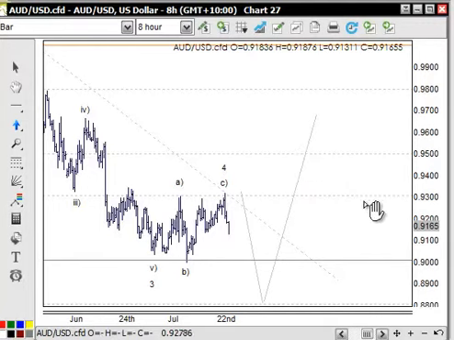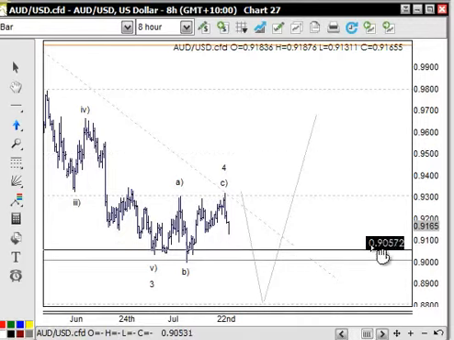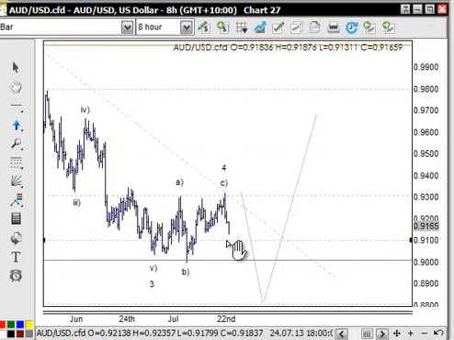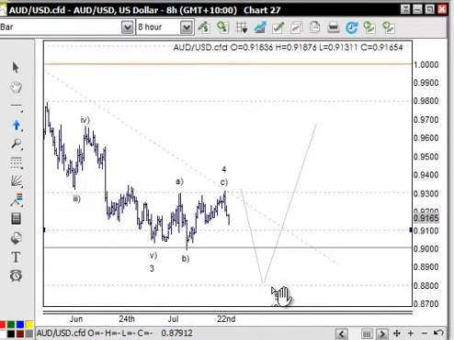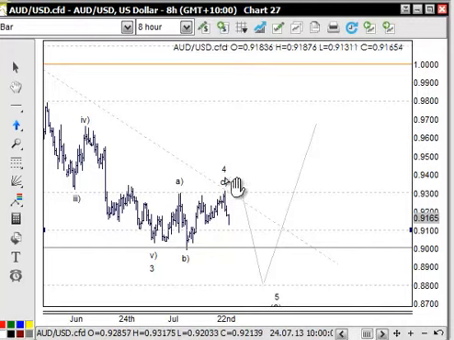If this 91 here becomes the retested resistance, I know that's quite low, that would be below the 61.8 retracement level. From that point there to that point there, the 61.8 is sort of where it is now. So if the 91 became the retested resistance, then we can start looking at 88 from that point there. So there is a reasonable chance that this A, B, and C here can be completed.